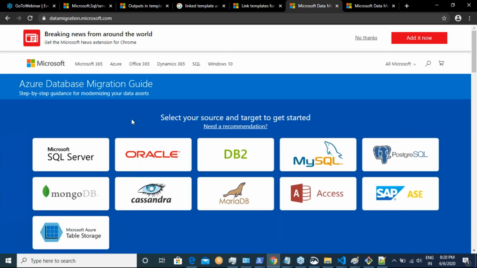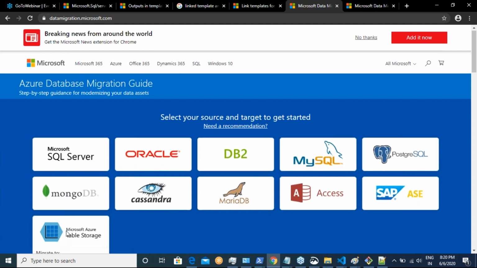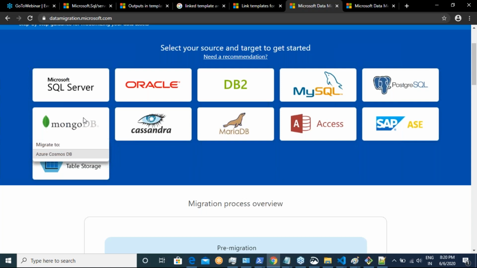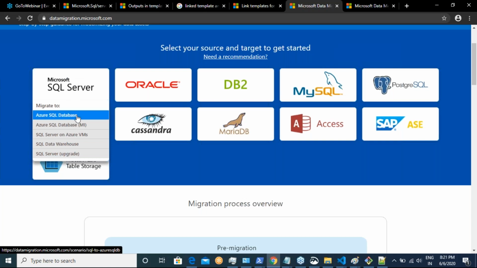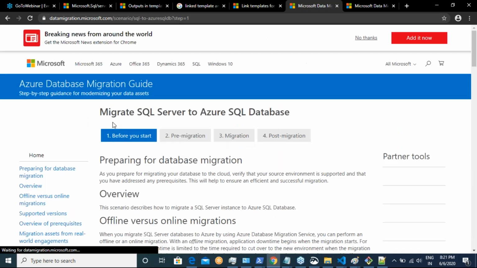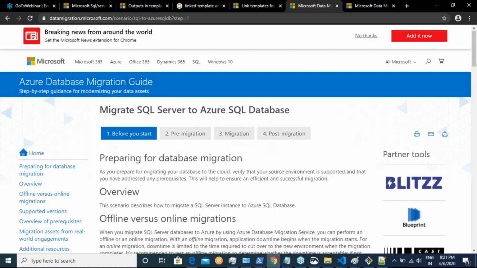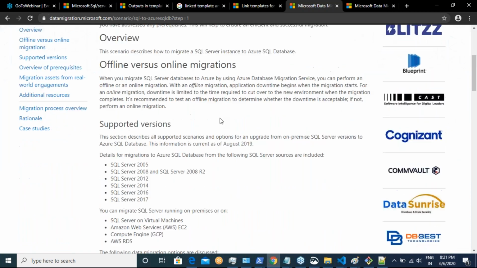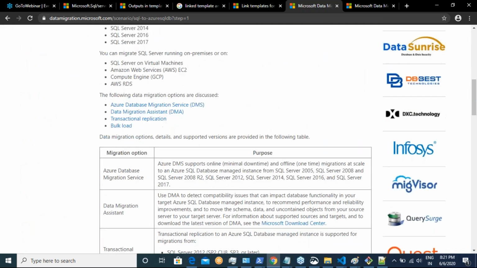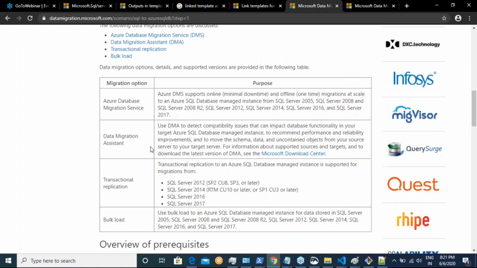Sounds interesting. For any migration which you want to do, these are the possibilities. Select the database, and you can migrate it to the following possibilities. Clear on this? Now I'll show you one database migration. Right now, use whatever makes sense to you. Microsoft SQL Server to Azure SQL database. What is the kind of migration you want to do, offline or online? If it is offline migration, what do you need to do? If it is an online migration, what do we need to do? What are the different options which you have?